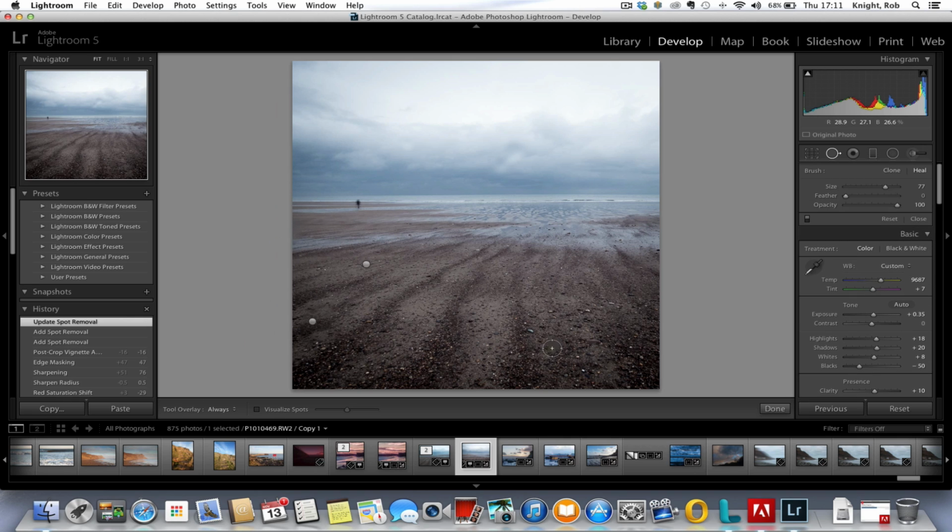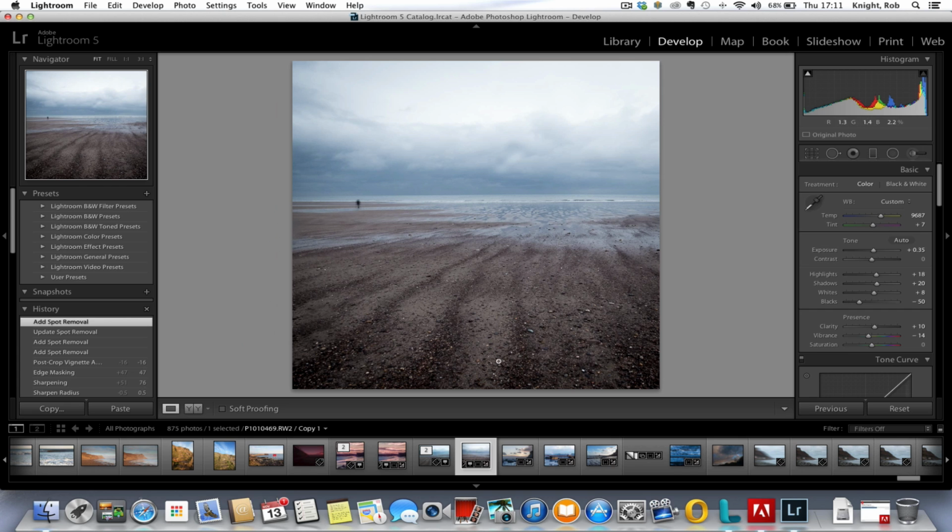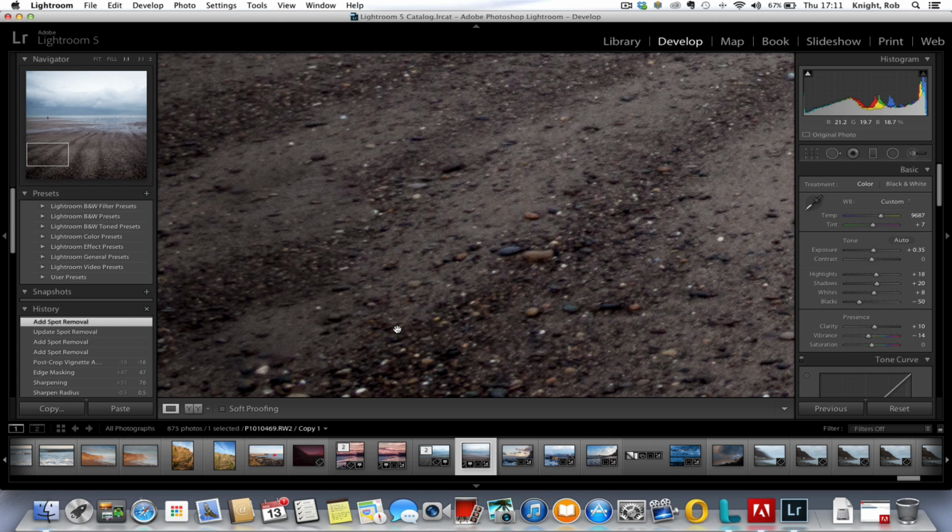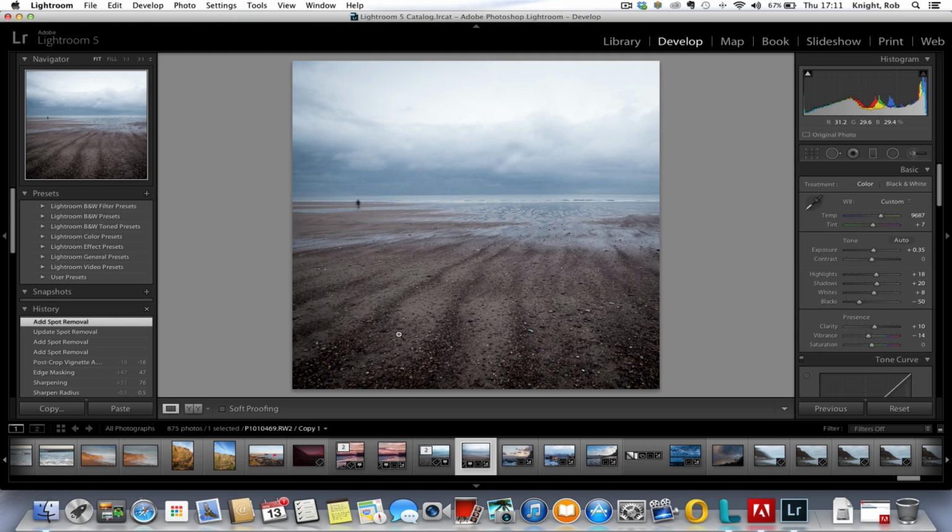We've got another one down here, so we might want to remove that one as well. Sometimes if you've not got dead straight lines, they're often much easier to remove, and we see that one's really, really simple to remove. But again, unless I point it out to you and I tell you about it, actually it's not that noticeable, and that's the key thing to remember with any editing. You want to keep it as unnoticeable as possible, but do as much as you would like or need to do or want to do to create your vision.